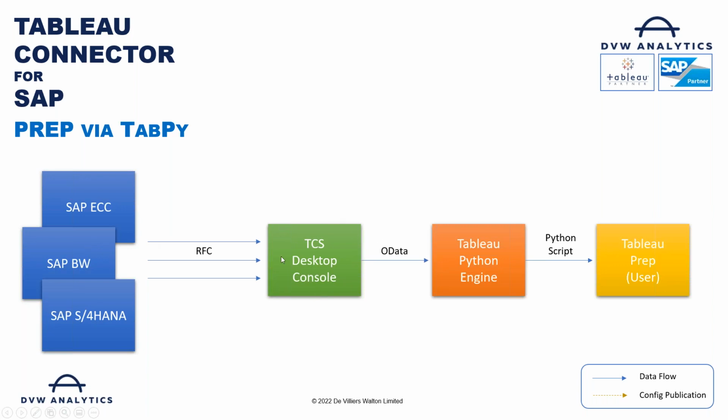When we have our connection, however, the console is able to generate a Tableau Python script. And it's that script that can be used by the TabPy engine to run data into Tableau Prep, for instance. Okay, so it's a really nice flow. As you'll see, it also then lends itself to additional pieces that allow more flexibility at the front end and some great possibilities.